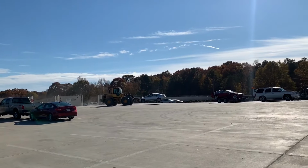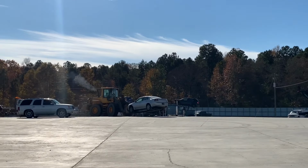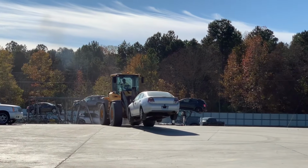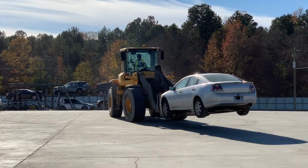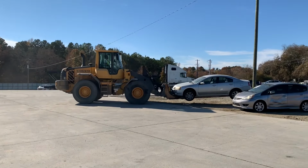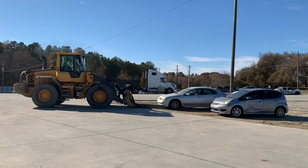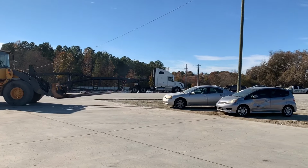All right, guys, we are at IAA. As you can see in the background, we're waiting for them to bring the Mitsubishi out. I got my trunk here, make sure I got oil and coolant and everything. So I'll show you guys what it looks like when the car comes out. All right, guys, bringing the Honda out here. About to go ahead and see what it's running like. Gotta be easy with that thing, man. All right, let's go ahead and pull the Malibu over there.